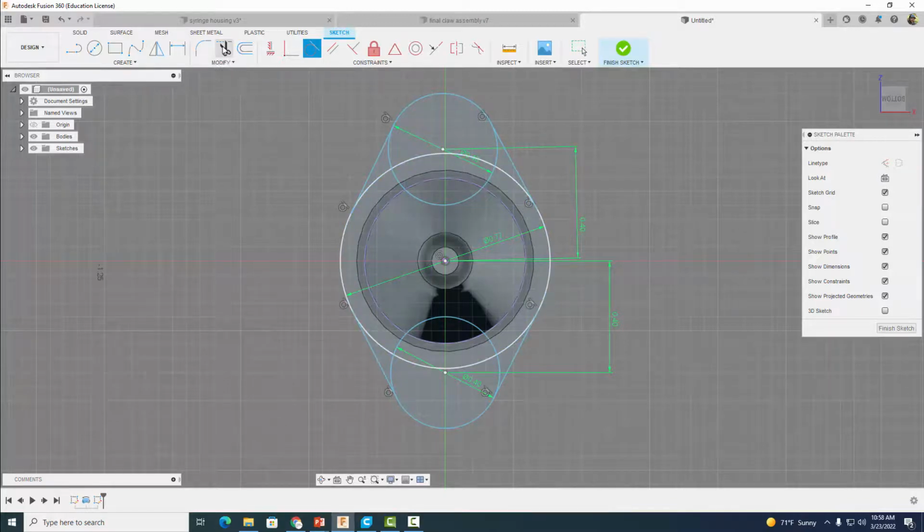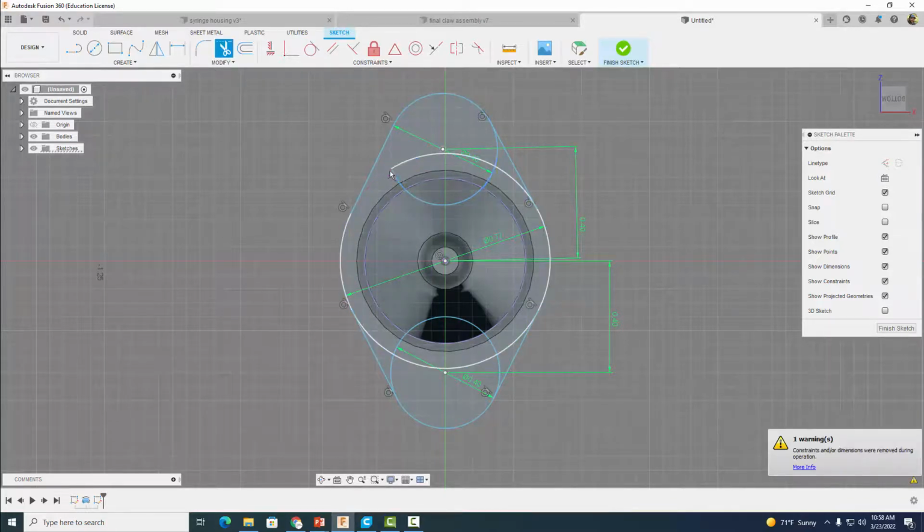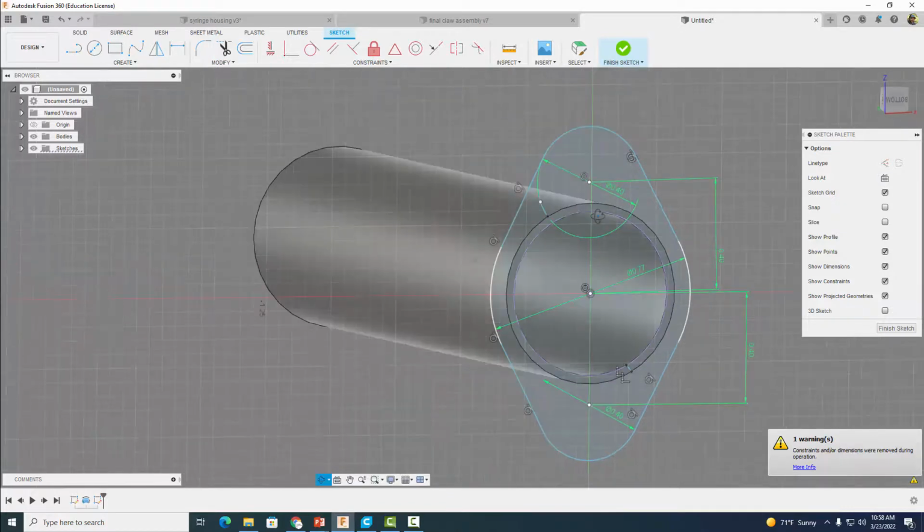And now let's go through and trim all this excess stuff here. Okay, I think we're pretty good. Once you have everything trimmed, double check, because I just noticed some things I forgot right there.